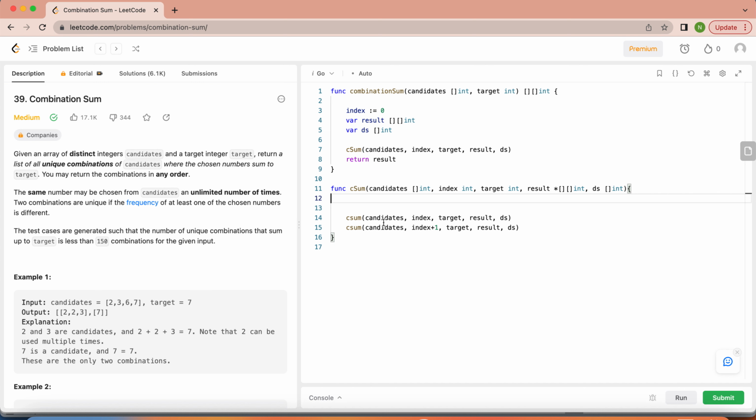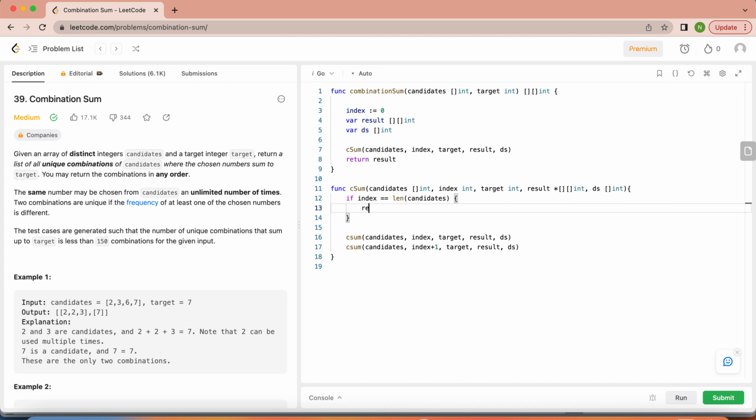Okay, so if we call the recursion index, then there will be some base condition, an exit condition, like when it should be out. So once I'm saying index, when we do index plus 1, sometime it reaches the length of the candidates, and that's a base condition. So I can say if index equal to length of candidates, in this case return. Okay, so that's one thing. This is C sum, S is upper.